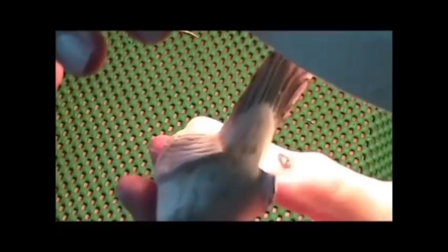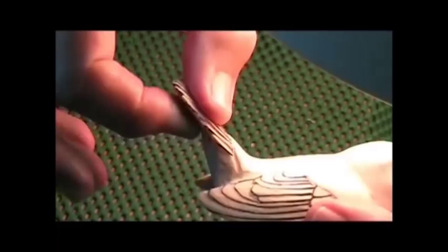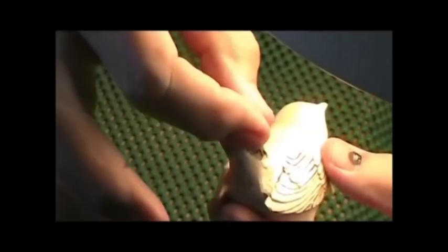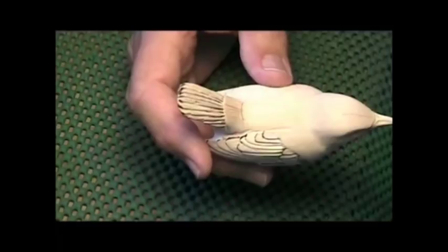The feathers that allow the light to come through have been undercut and the wood is much thinner at that point. Where it hasn't been undercut, it's still quite solid. That's what you should aim for so that your feathers are getting thinner, especially at the end. In the middle it's still quite thick, but that isn't something we can really deal with. If we made them as thin as they should be, they would be prone to breaking. So we leave them a little bit thick in the middle, but give the illusion by making the feathers thinner on the edges that it's a very thin tail.